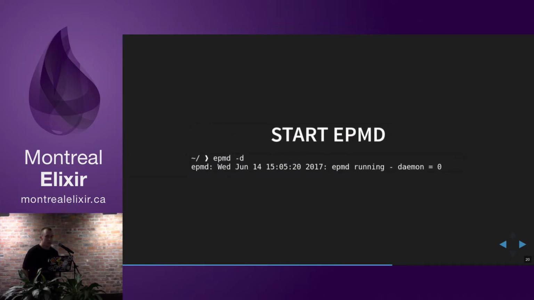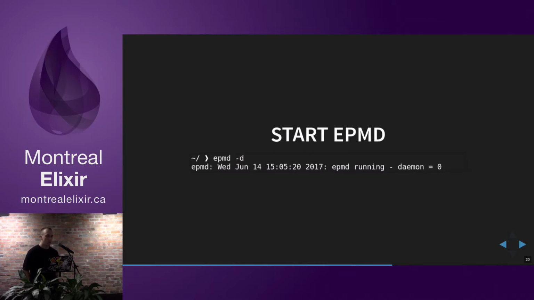Our second step here is we're going to start EPMD. Now, EPMD, you probably haven't heard of it, even if you've been working in Elixir and Erlang, probably because you haven't had to know what it is. The EPMD man page describes it as such. It's a daemon that acts as the name server on all hosts involved in distributed Erlang computations. When an Erlang node starts, the node has a name and obtains an address from the host OS kernel. The name and addresses are sent to the EPMD daemon running on the local host. In a TCP environment, the address consists of the IP address and a port number. The node name is an atom of the form name@node. The job of the EPMD daemon is to keep track of the node name listed on each address. Hence, EPMD maps symbolic names to machine addresses.